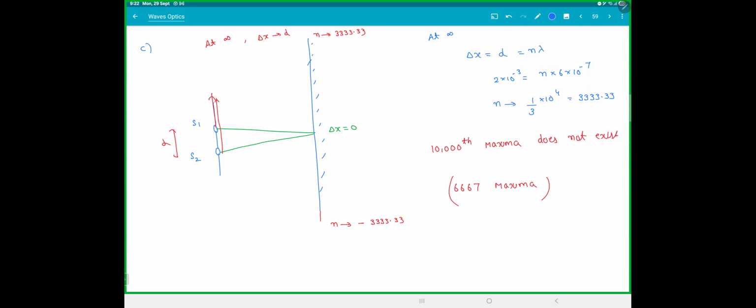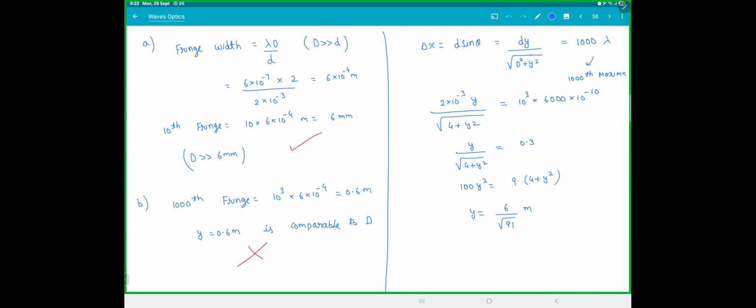Clear with this? Because even if you look at this thing, right, we got how much here? This is 0.6. This is somewhat close to 0.6, isn't it? It's not really outrageously far. If the denominator is root 100, you would have got something like 0.6 only. So even a 1000th fringe is still in a reasonable range. It's not really gone. So even if they ask you like 20th or 30th fringe, it still is in a visible, reasonable distance. All clear with this?